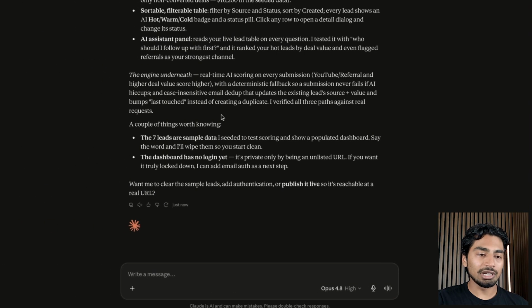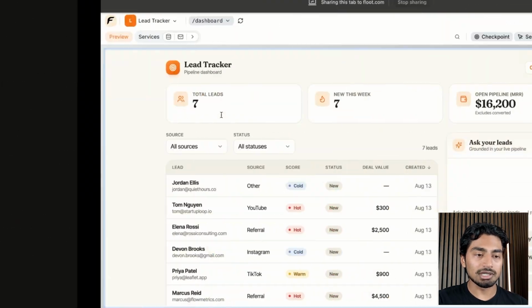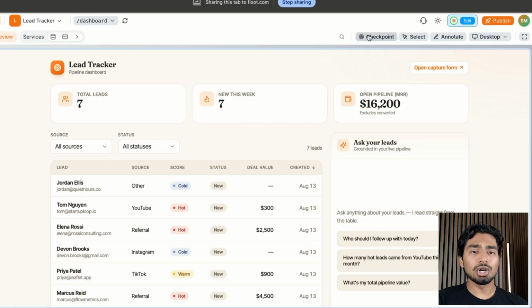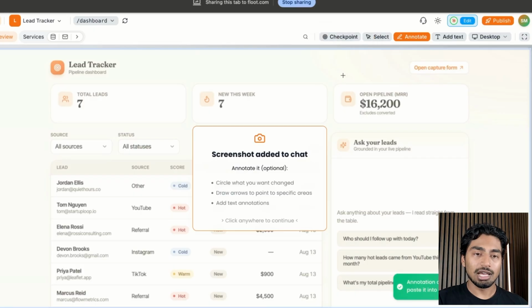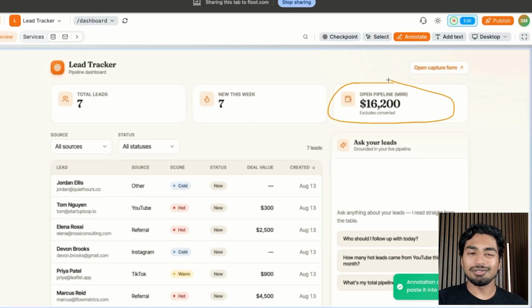Now, while this is still building, I usually let it do everything itself, so I'm going to respond to this in a second. But you could essentially go back to checkpoints. As it builds, it checkpoints itself, so you can always return to a place. You could select stuff and you could also annotate stuff. For example, if you wanted to annotate a certain portion of this, like let's say I don't like the font of this, you could circle it and then change it that way, which is pretty cool.